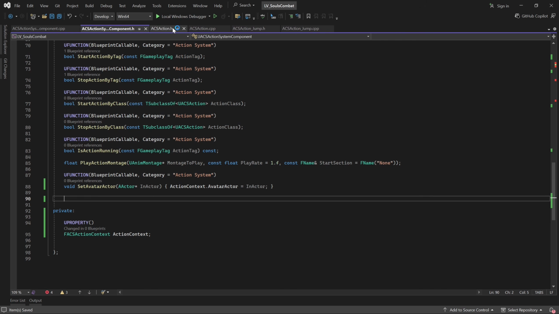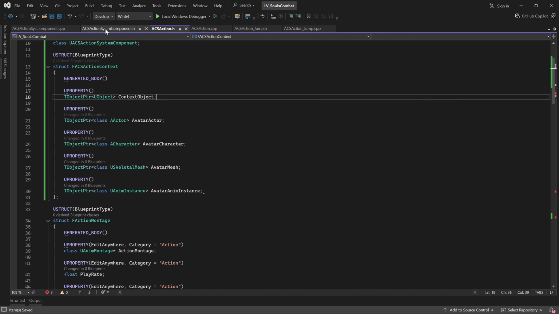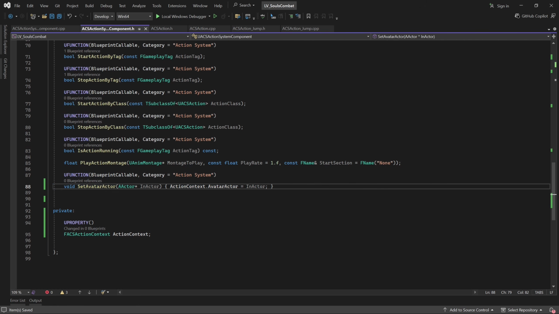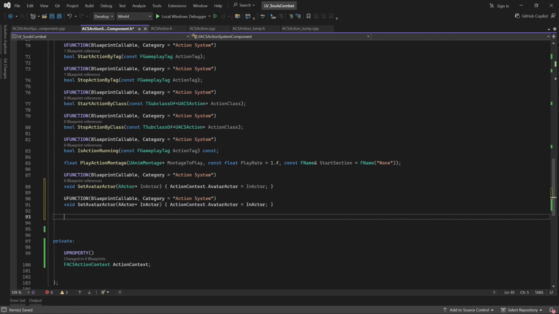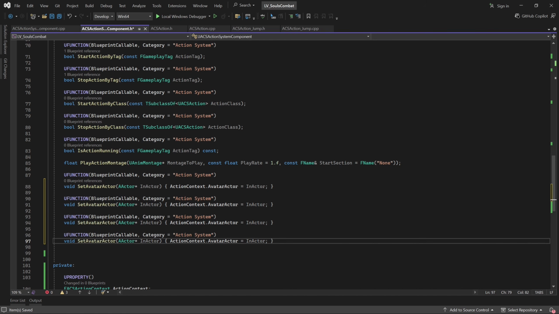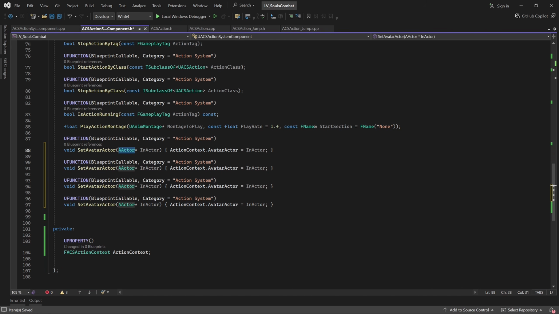Let's create setter functions for the other ones as well. So just copy and paste this a few more times. Let's change the top one here to UObject. Set context object, string context object, context object.